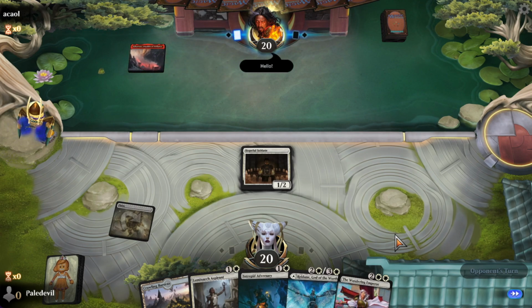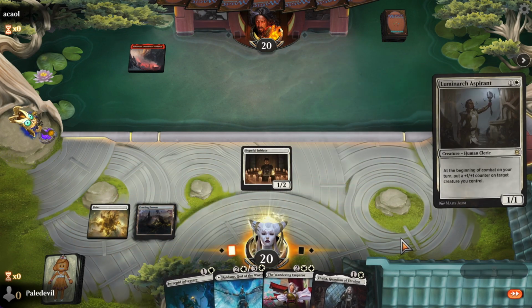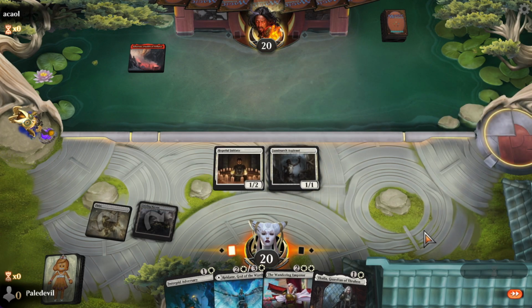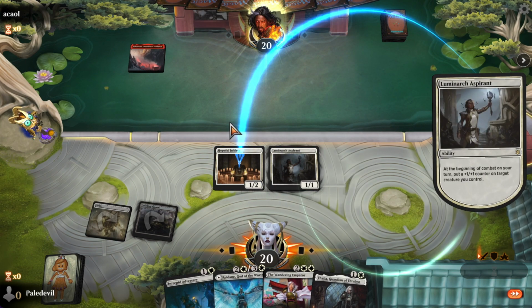And okay, okay, hello. No, thank you. I'm not in the mood. So let's play out the Aspirant. And you can tell he has a stick to it, which means it probably has Play with Fire, so I'm gonna put the counter on top of the Initiate instead, because I'm pretty sure it's gonna kill the Aspirant here.